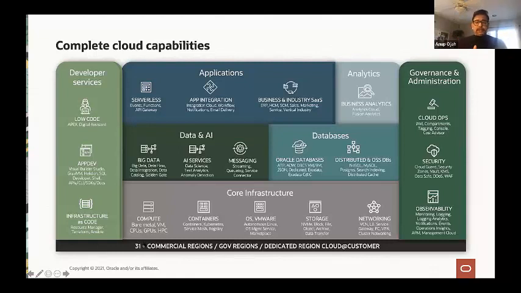At the very bottom, you might also see commercial data centers. We have Gulf data centers, and also something called dedicated region cloud at customer. I'm not going to speak more on the dedicated regions, but there are certain requirements by a lot of different customers where they cannot put their data into the public cloud. So Oracle can build something equal to a public cloud, just dedicated for a particular customer. So that's a pretty big discussion. If anybody is interested, please reach out to me and I can spend some more time.